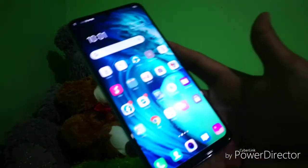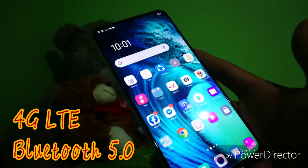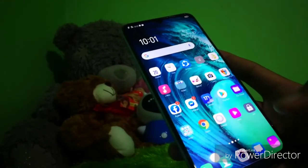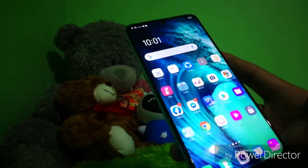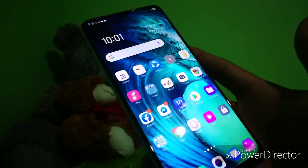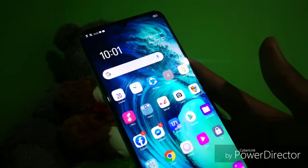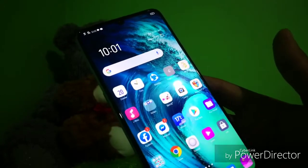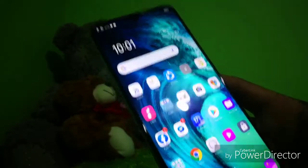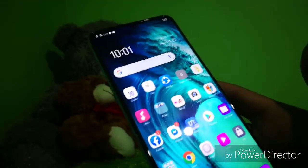This one is already 4G LTE capable phone, Bluetooth 5.0, and yun nga, as discussed, in-display fingerprint sensor siya since it's a Super AMOLED. Meron siyang face unlock. However, according sa mga nababasa and napapanood ko sa YouTube, face unlock is less secured than the fingerprint. So, fingerprint yung ginagamit ko.